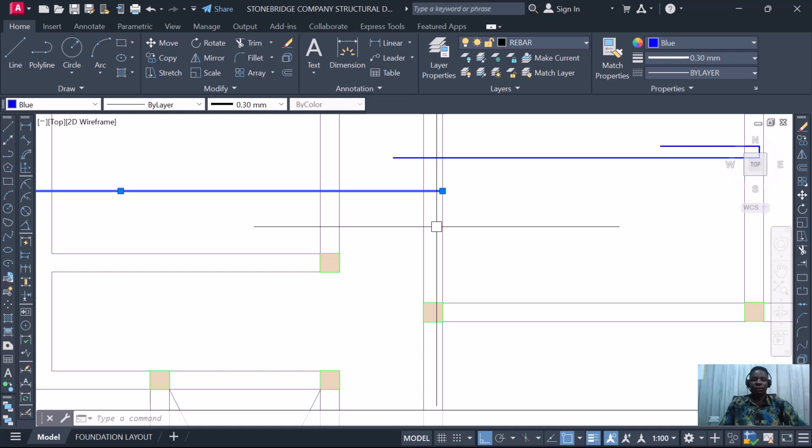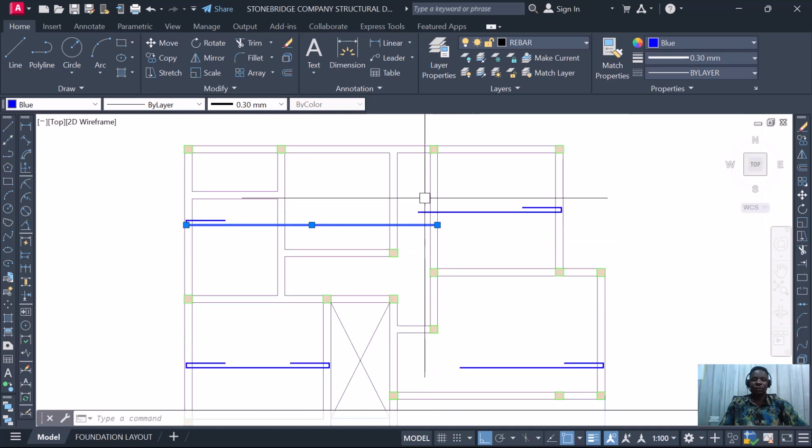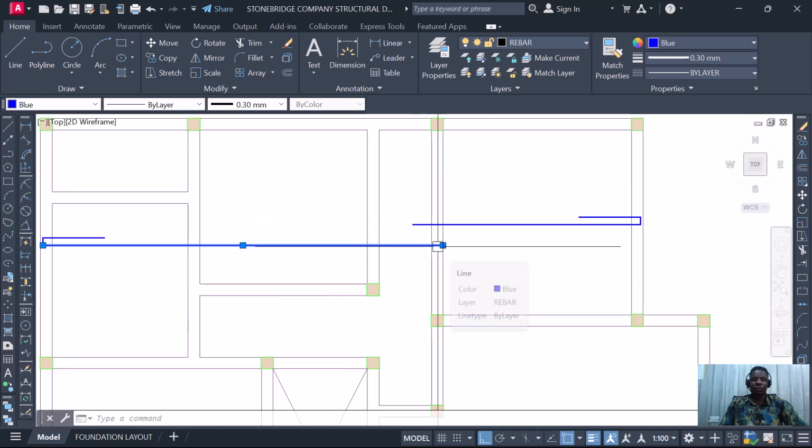Since I'm going to have a lapping, and for a lapping you're looking at 50 times D for your tension zone, and for your compression zone you can look at 40 times D. But in all of that, let's be safe, we're just going to maintain a similar lap length of 50 times the diameter. So if we are looking at Y12 reinforcement to detail this slab, it's 12 times 50, which is 600 millimeter.